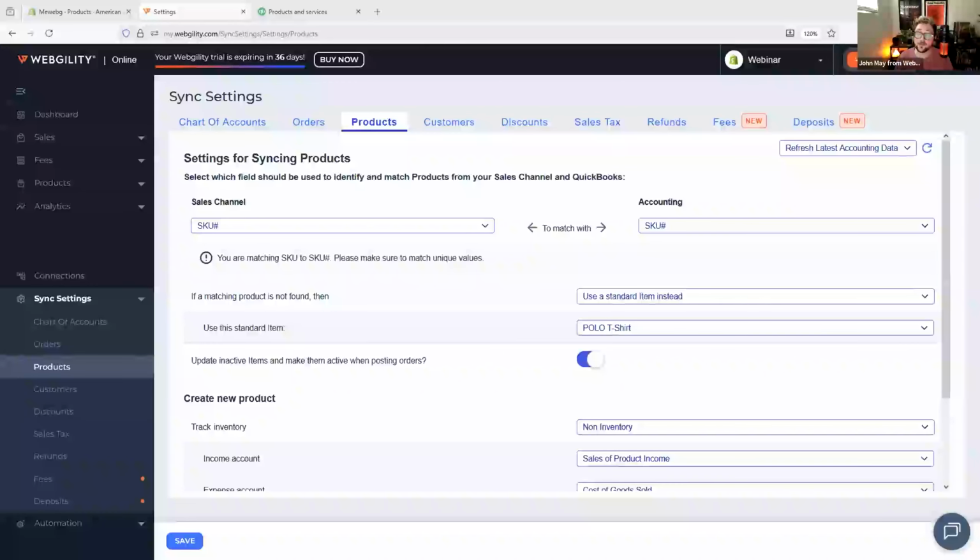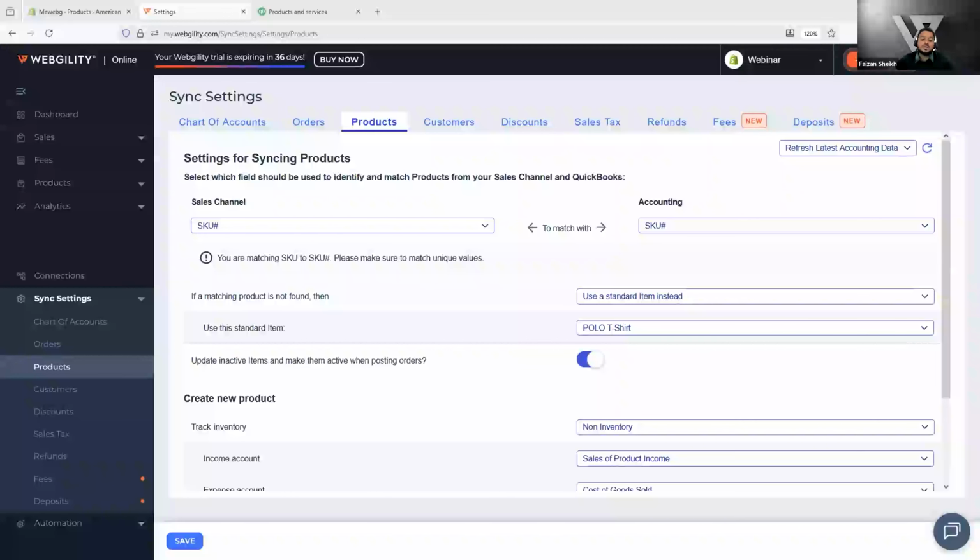So I'll send that to you. And then if you feel like you need a helping hand with making sure that your workflow is set up for Webgility Desktop, we can schedule an implementation session for you. This goes to anybody on the call or watching the recording back. If you feel like you need somebody to walk through how Webgility Desktop connects to your QuickBooks and make sure that it's set up properly, we can schedule what we call a refresher IM session where we'll go through and make sure everything is set up properly for you. That's right.